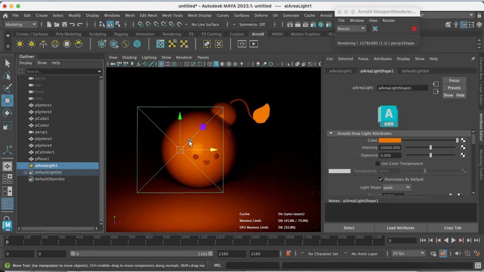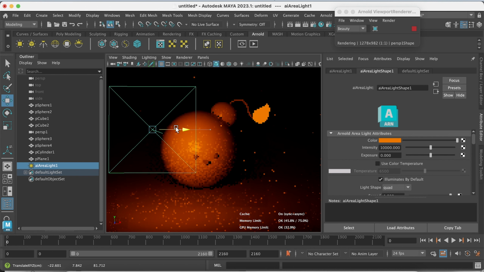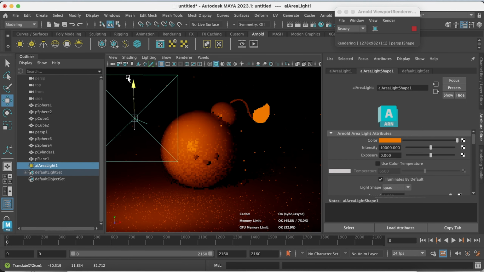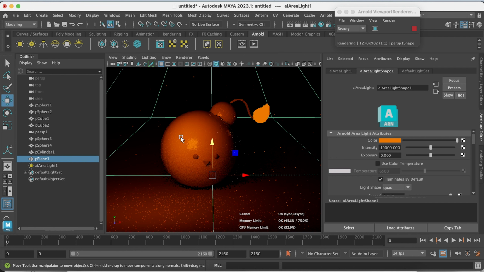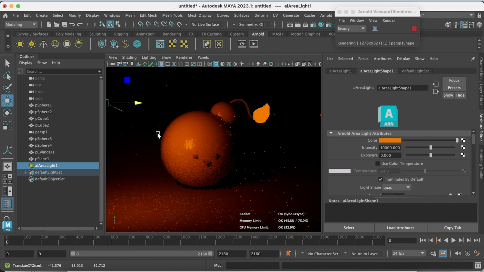Go to here, area light, so you'll whack it about there.